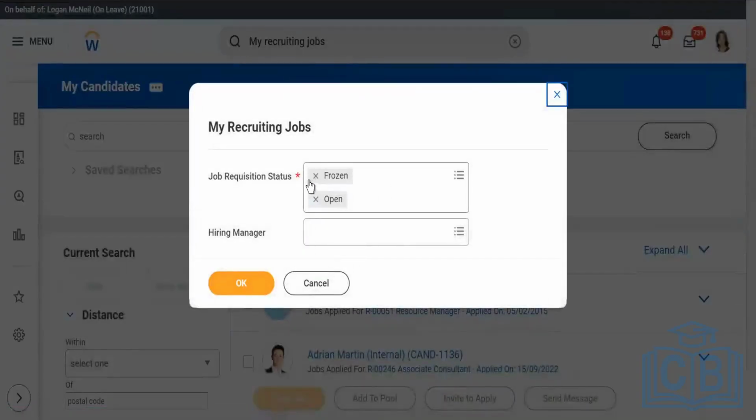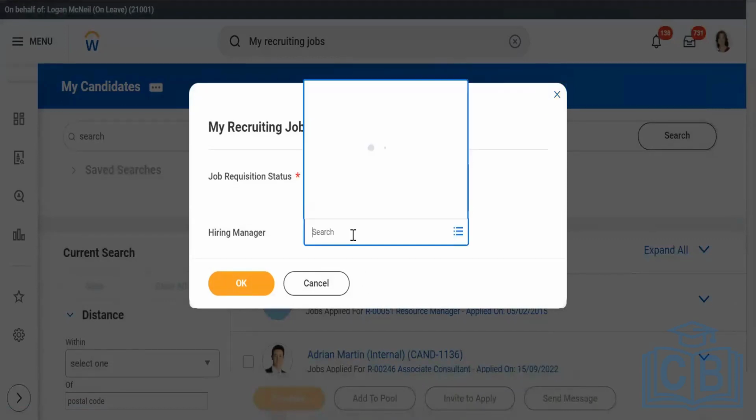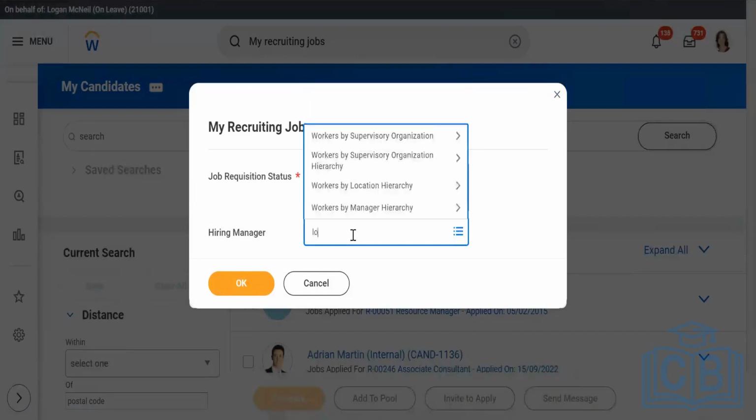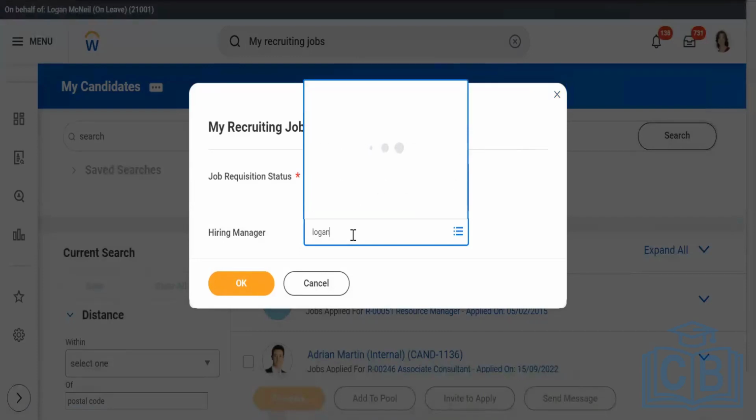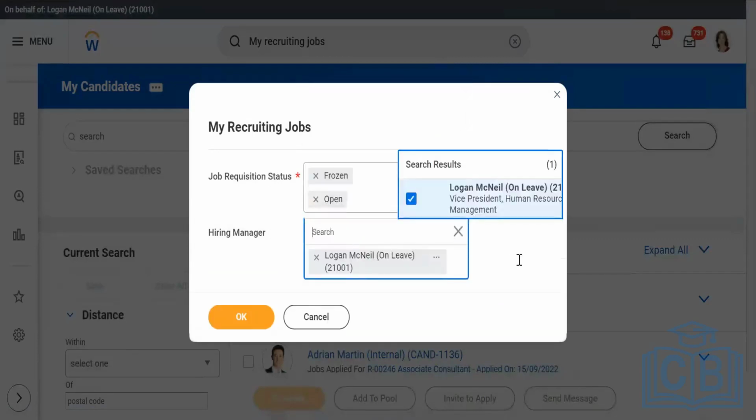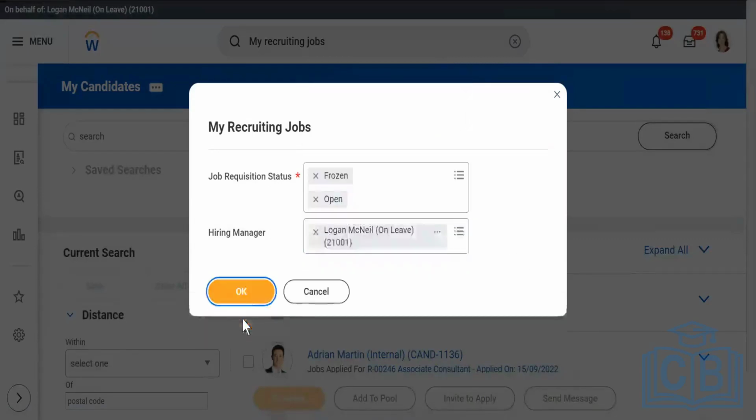What is frozen? What is open? You can give frozen also. Hiring manager, we give as Logan only, so that we'll get more data, I feel. You can give a particular hiring manager.